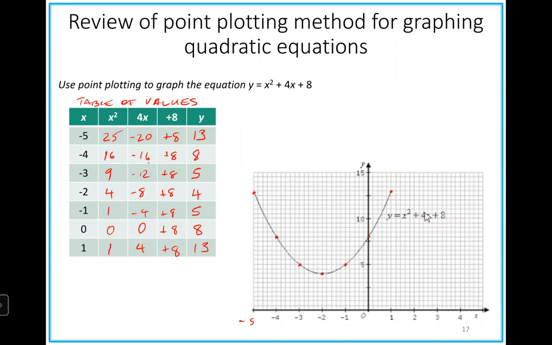We did that not last class, in the class before that, but I just wanted to review that before we look at some of the properties of quadratic equations that you could use to help you to draw the graph without doing the table of values. This is a sure way, but you need to get at least 7 points to get a sense of how the curve will run. And usually we try to make sure to get at least the point where it's lowest and 3 points to the left or right of that to ensure that we see the pattern for the graph.